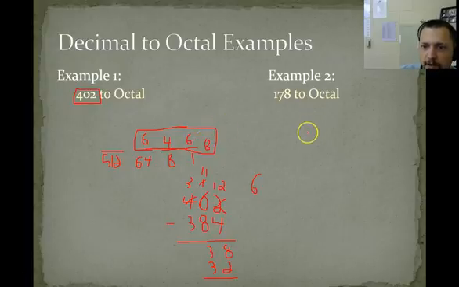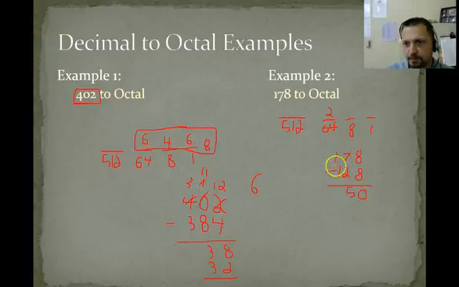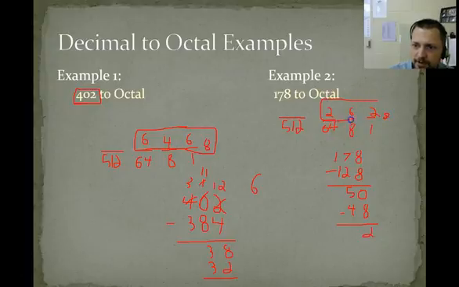Let's do 178. That one should be much easier. So do we need a 1? Not do we need a 1, sorry. 1, 8, 64, 512. Nope, we don't need any 512s. So 2 64s would be needed. So 1, 7, 8, minus our 2 64s would be 128, 0, 5. So 6 8s can go into 50, and that makes 48. So 48, we subtract that out, we get 2 1s are left over. So our final answer is 262 base 8.